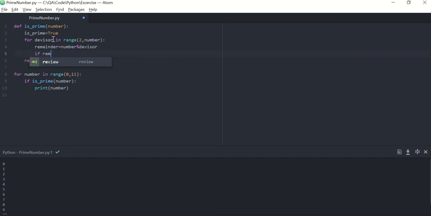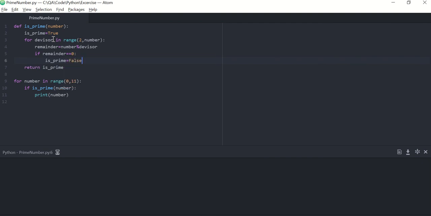If remainder equal 0, that means my number is not prime, so I'll mark it as false. That's it. It should work.